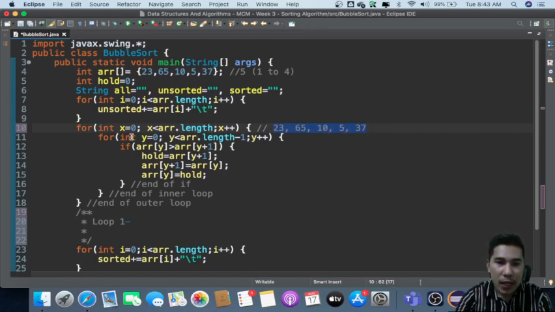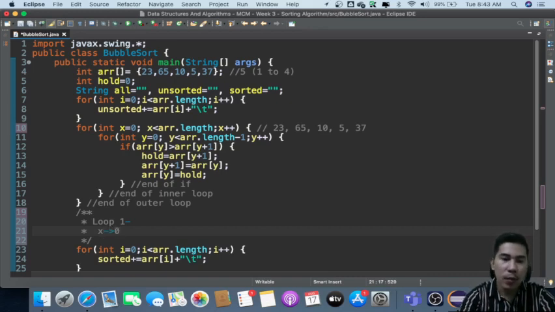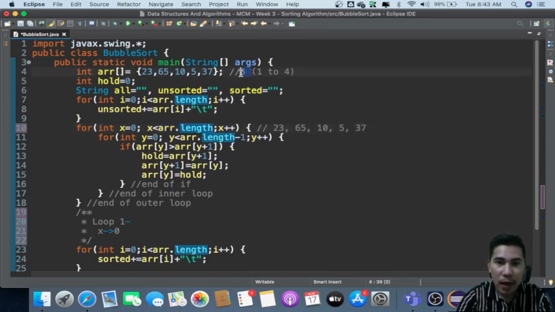Now when x is 0, in loop 1, is 0 less than the length of the array, which is 5? Take note that the length of our array is 5. So is 0 less than 5? It's true.